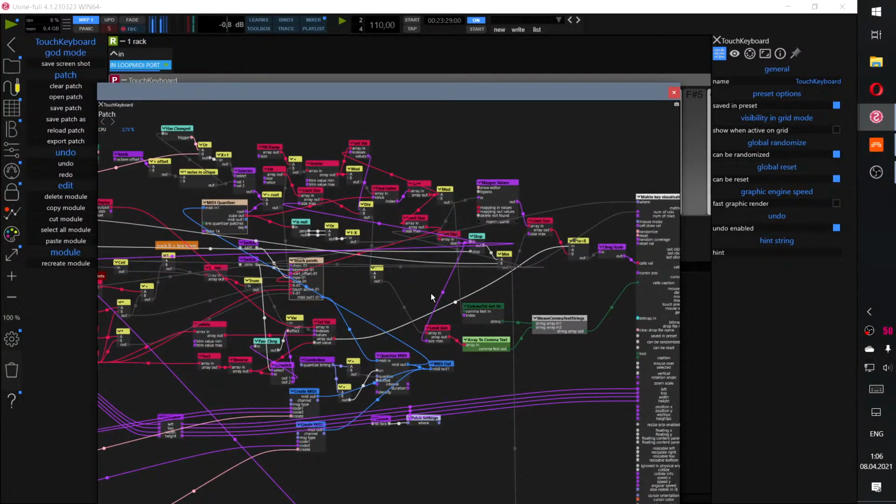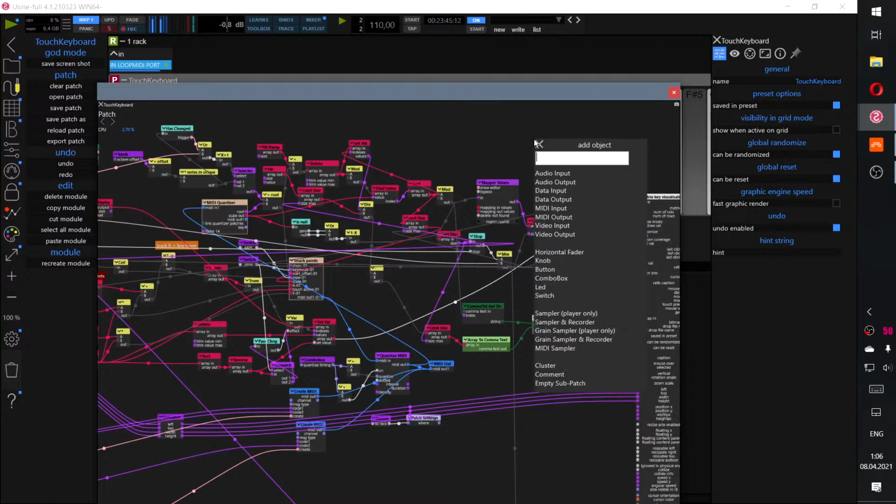So yeah, one other thing Usine has, apart from the ability to place patches inside patches and basic modules, you can actually add scripting modules.